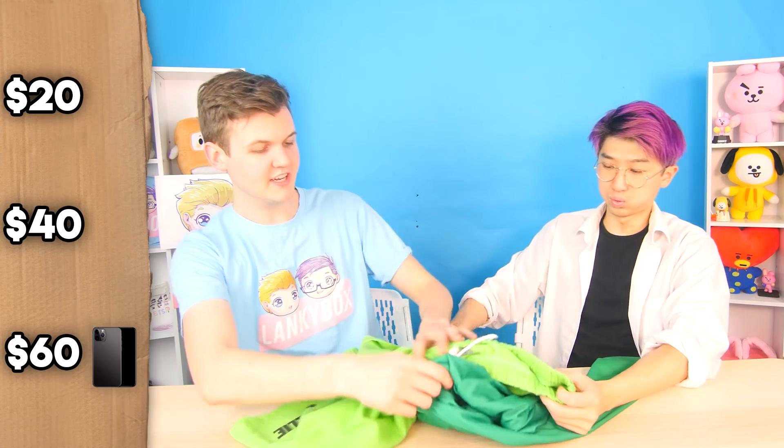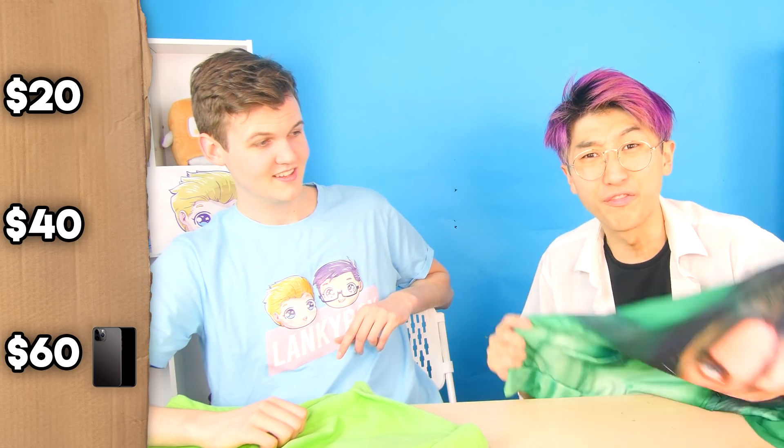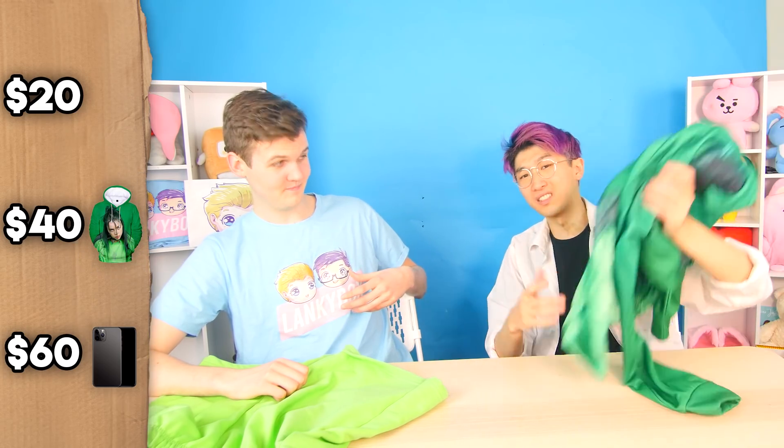I'm going to go out on a limb here and say these are the real ones — it's got the logos everywhere. I'm gonna say these are the real ones. You gotta tell me how much you think we paid for the fake one. For the fake one? And then just for fun, how much do you think we paid for these? Am I really gonna say $40 for a fake Billie Eilish hoodie? I guess so — 40 bucks for this? Sounds about right. Okay Justin, lock in 40.